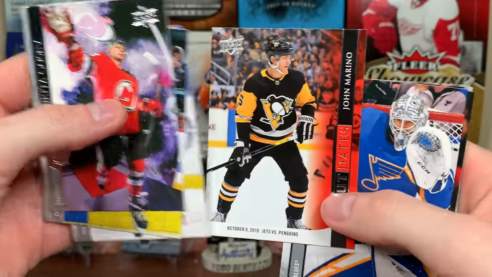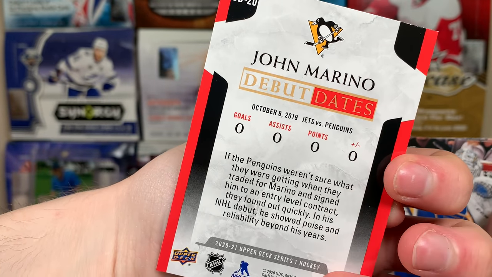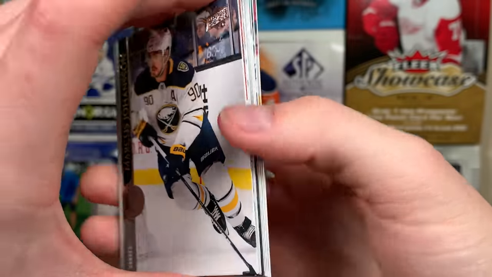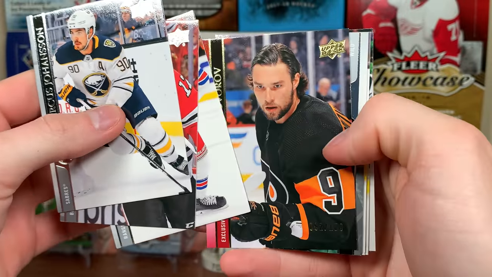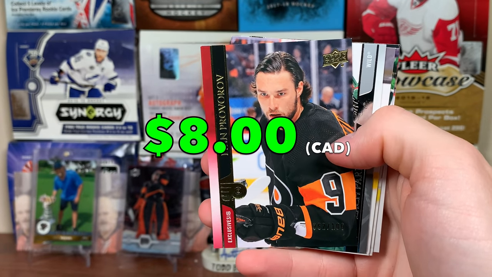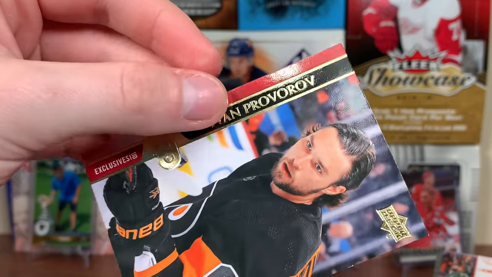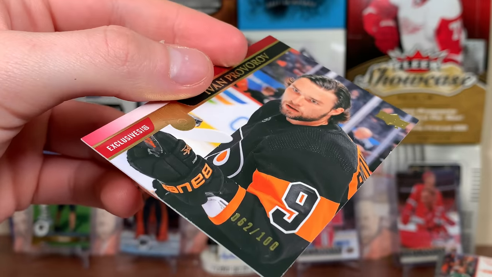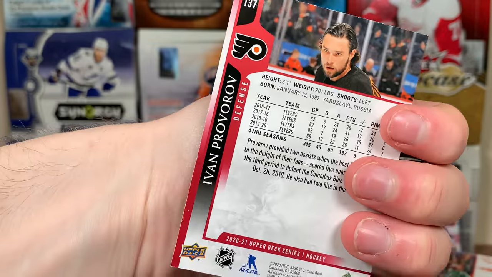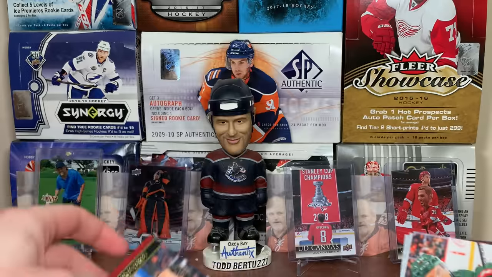Okay, we have John Marino, debut dates, October 8th. Didn't do much, but still, he's darn good. Okay. All right. Let's finish off this box right here with... Oh, Ivan Provorov, UD exclusive. Did not see that one coming. That one's 62 of 100. So there we go, UD exclusive. The first base UD exclusive of this case. We got the Young Guns, and we got a High Gloss. Spoiler alert, but there you go, Provorov. All right, yeah. I mean, again, not in great shape for whatever reason, but there you go.